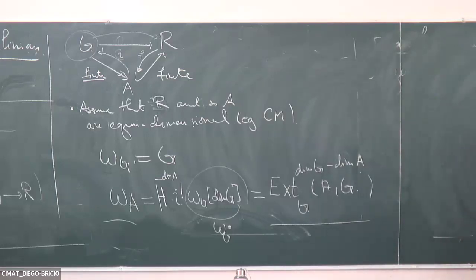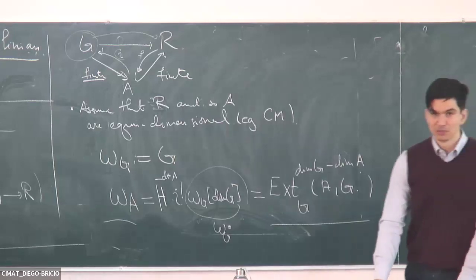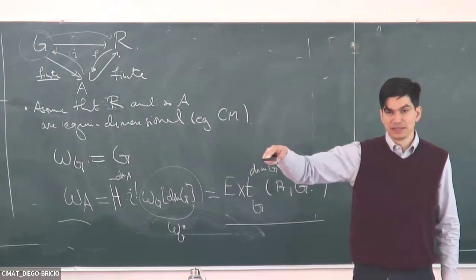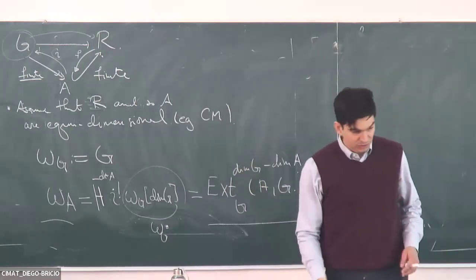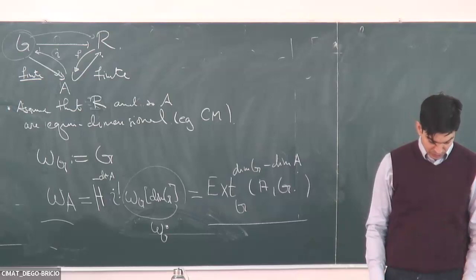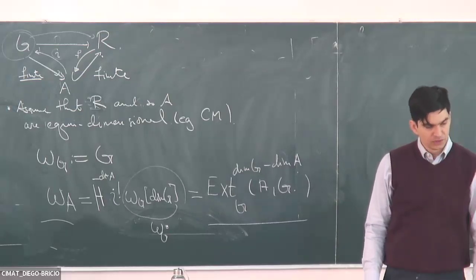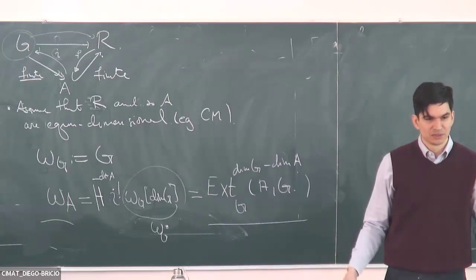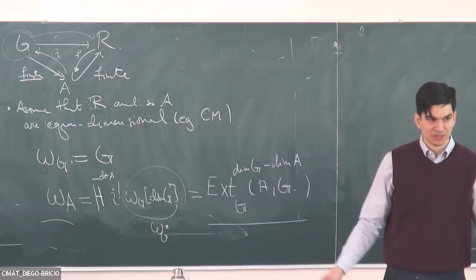So there is a book called Residues and Duality, where this is explained by Hartshorne. Or there's another book called Local Cohomology, in which it's explained like that. And I always found that to be amazing, because I first studied these sort of things in computer algebra textbooks, which often don't tell you the right story, which is this.